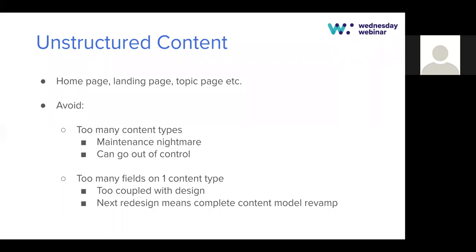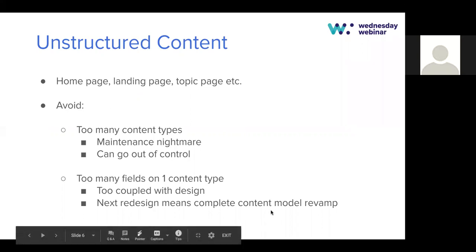Another tempting approach is to keep on adding fields to a single content type. So okay, you need a gray background to an article, let's add a checkbox. You click that checkbox and you get a gray background. Again, this can go completely out of hand. If you know what you're doing, if it's just a matter of a couple of fields, then it's all right. But you don't want to go too deep into this approach.